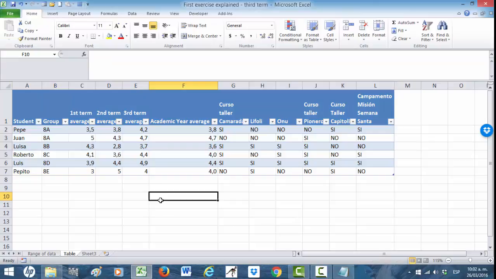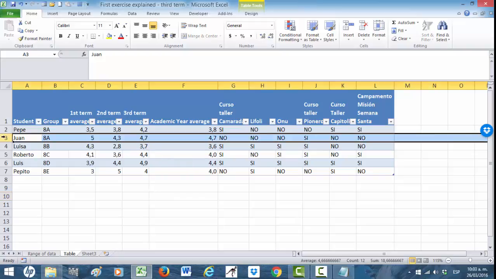First of all, remember that a table is simply a rectangular range of structured data. Each row in the table corresponds to a single entity. So what does it mean?